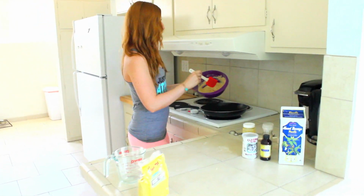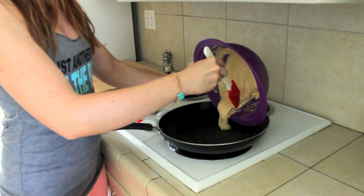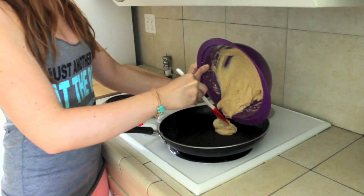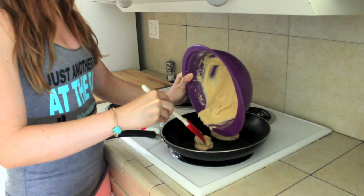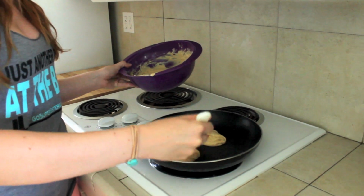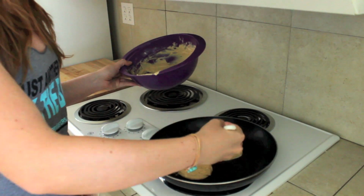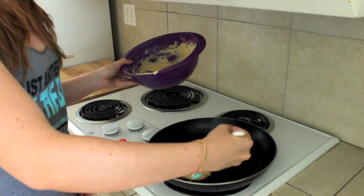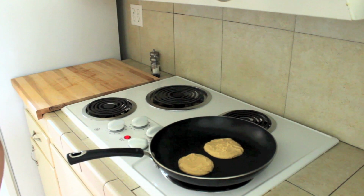So just gonna come over here in my preheated pan and just get this batter on the pan, try to make them circular. I probably could have used a little bit more almond milk here, but sometimes I like making them thick. You know, whatever preference you like. Since my batter is a little bit thicker, kind of shaping them. You know, if you like the thick, fluffy pancakes, go for it.